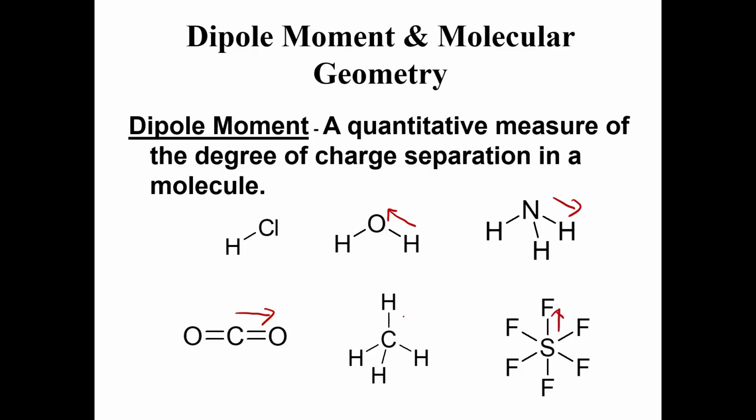Carbon-hydrogen is not a polar bond. The difference is 0.4, so this is not a polar bond, so we don't even have to worry about symmetry here. This is a polar bond, and I'm drawing the arrow towards the more electronegative element. But just because there are polar bonds in a molecule does not mean that it overall has a dipole moment. You have to look at all of the polar bonds together.